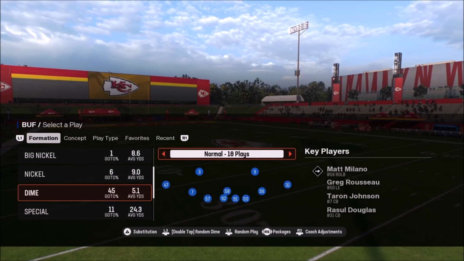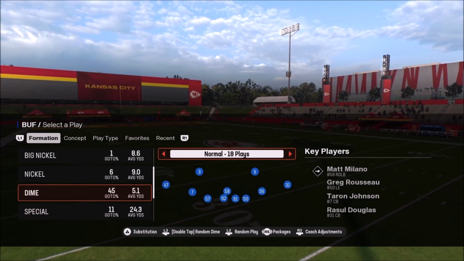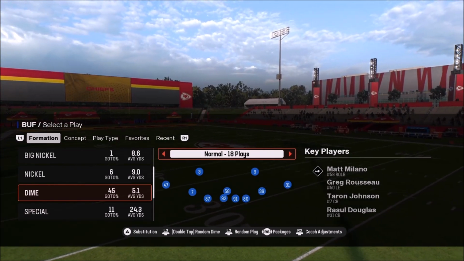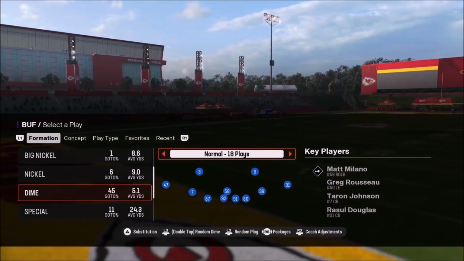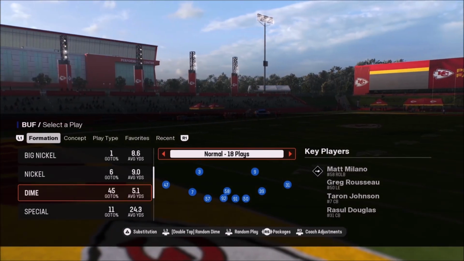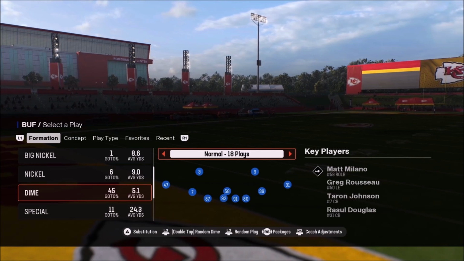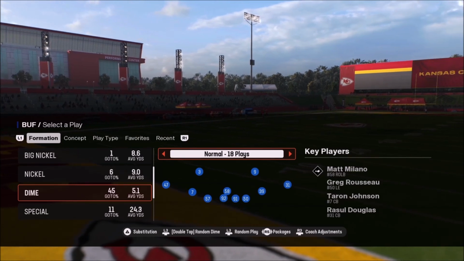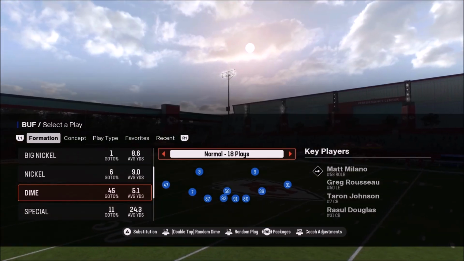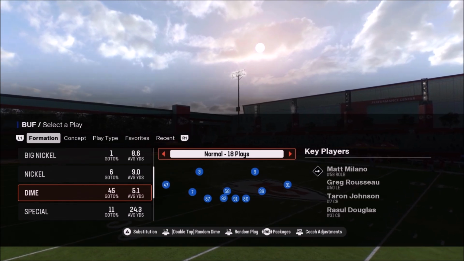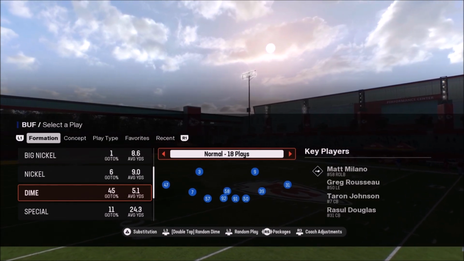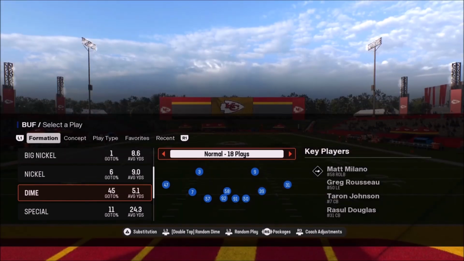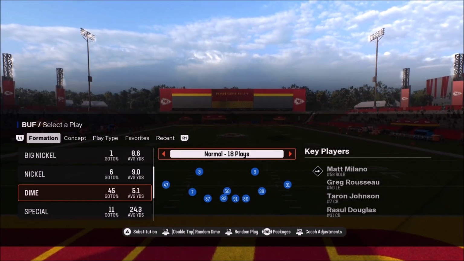Alright fellas, welcome back. Today we're going to do a video on every defensive adjustment in Madden football and in Madden 25. It's a little different this year. It's not quite as intuitive in terms of individual adjustments, so I figured I'd address that a little bit. But essentially it's similar to any other Madden year, Madden 24, whatever.